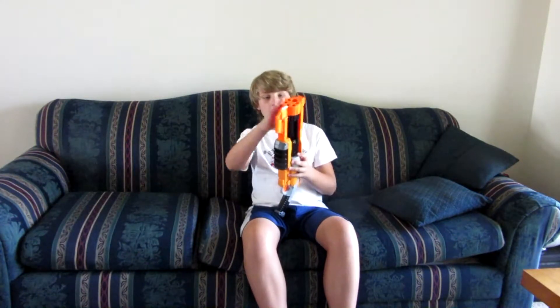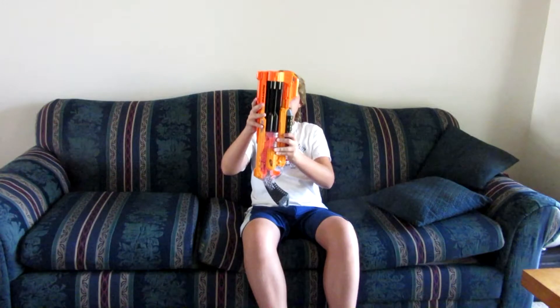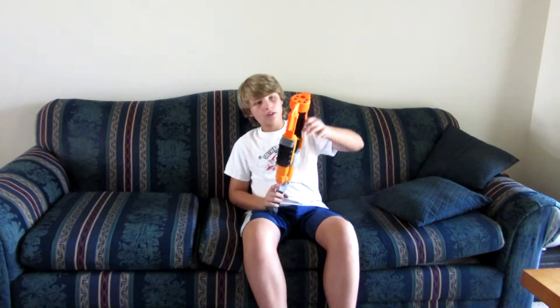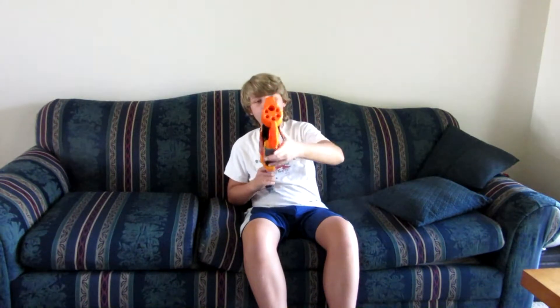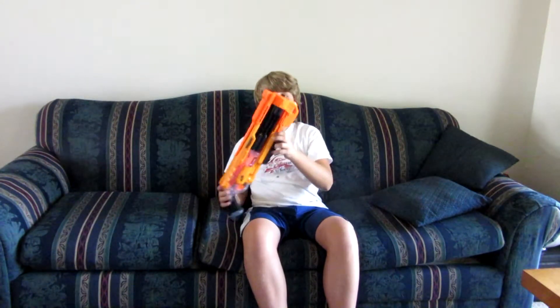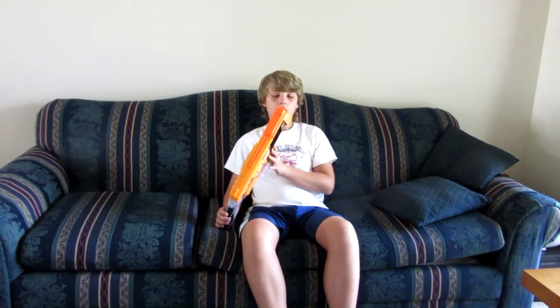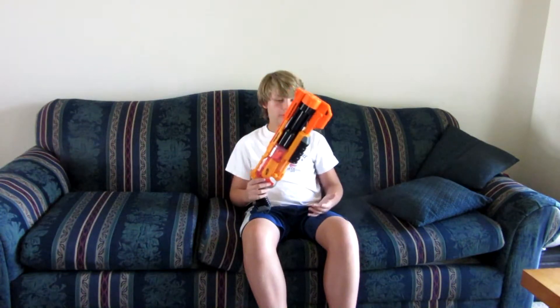This part is only for looks — probably a lot of you guessed it. This does not spin. Only the drum spins, not this part. That's just for looks. The one hole is bigger; I don't know why. So if any of you guys were wondering, it's just for looks.